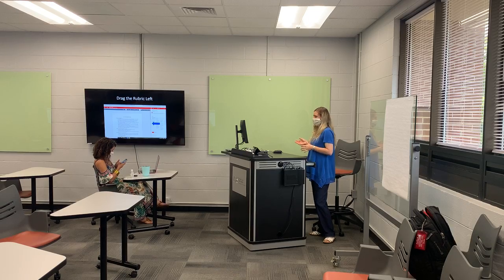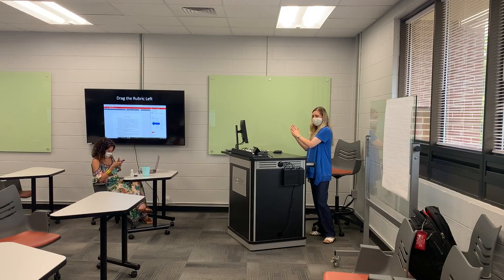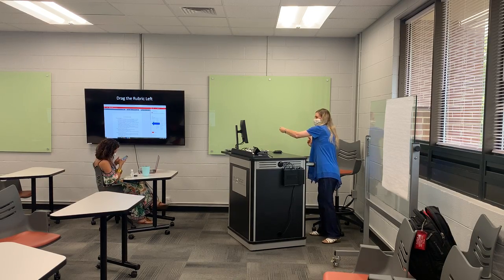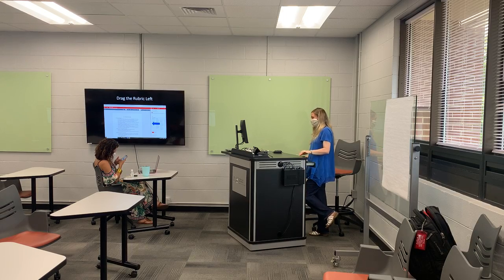This drives me crazy, because you only see part of the rubric, and it takes time, because you have to take that and drag it over. And sometimes the first time you drag, it doesn't drag. So this takes a little bit of time. But you drag it over, and then finally it looks like this, and it does look good this way.